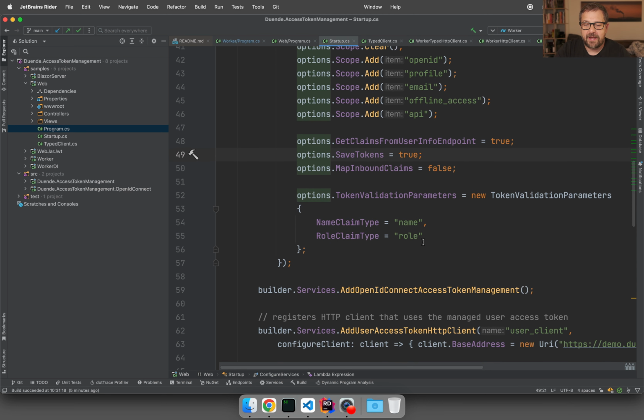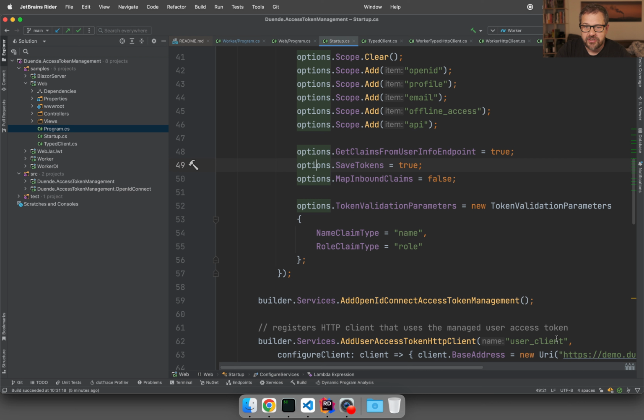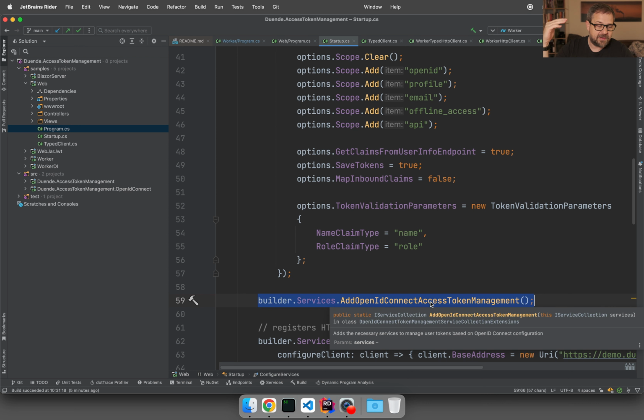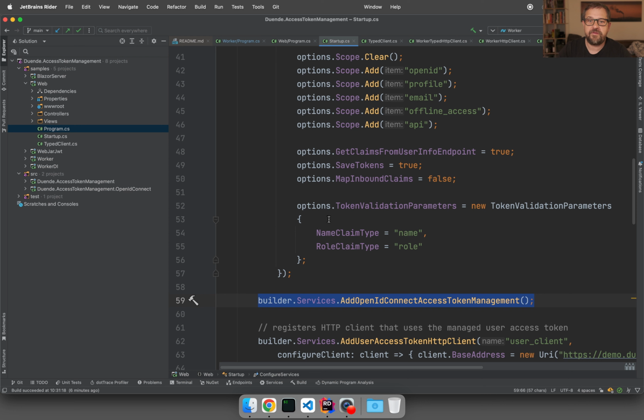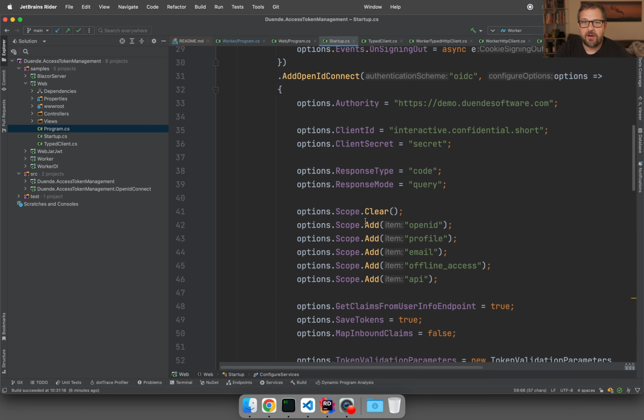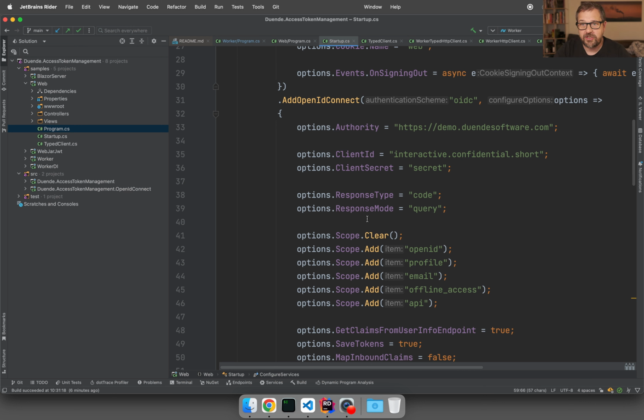Okay, and there's a lot of magic going on here, but basically all that is required to enable the automatic access token management is this line of code. And that is coming from our library. What this basically does is it plugs into the session management of ASP.NET Core. It plugs into the configuration system of ASP.NET Core, so that you don't have to configure your client manually, because if you have a look here, all of the client configuration is already done inside the OpenID Connect handler.